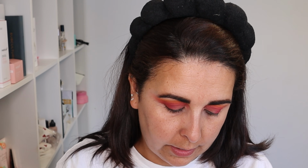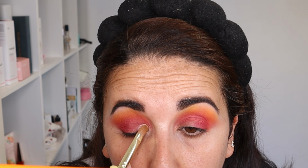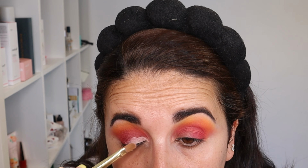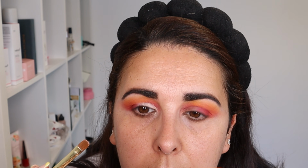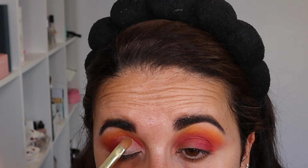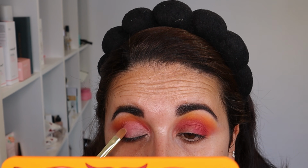I'm just going to put a little bit of the Rimmer base on my hand, just a little tiny dot, and I'm going to work from there. I'm going to try and do it all on camera, but bear with me because I've not done this for a little while. What I used to do is just at the bottom part, like this, and then I used to look where it used to go like that, so I can kind of have a guideline. Like so.